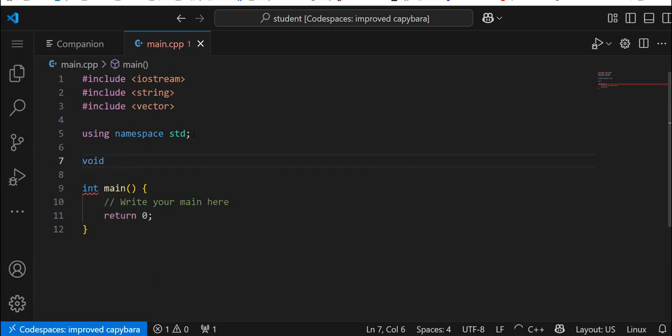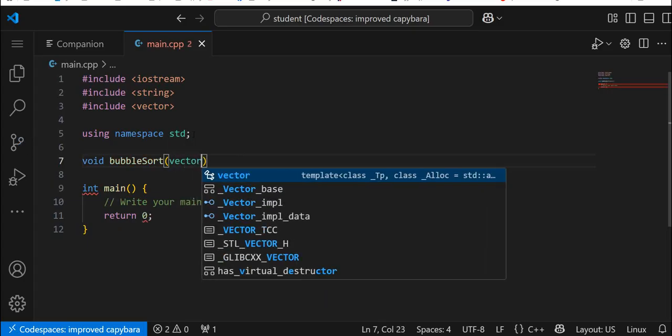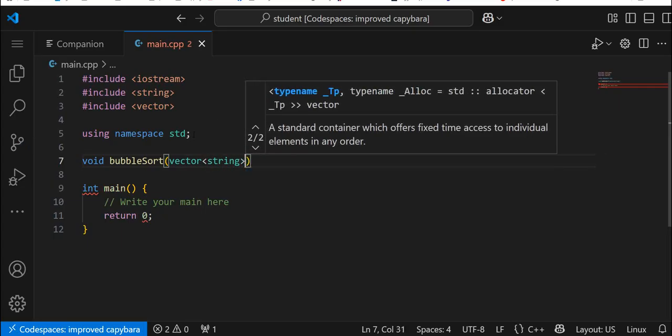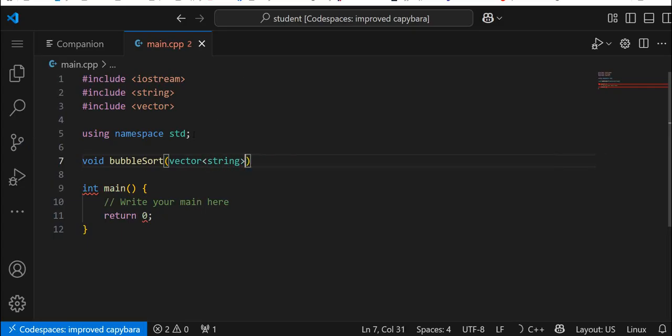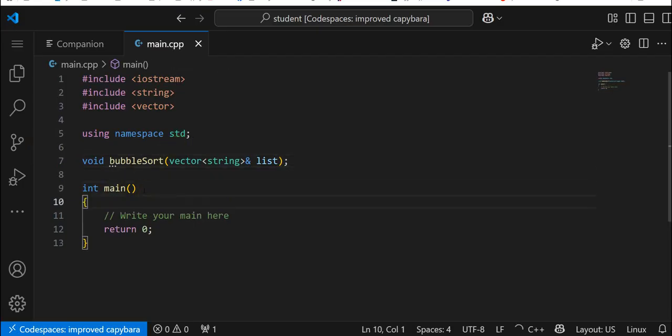It's going to be void bubble sort, and we'll use our vector string with the ampersand, call it list, and then a semicolon. That takes us to our main.